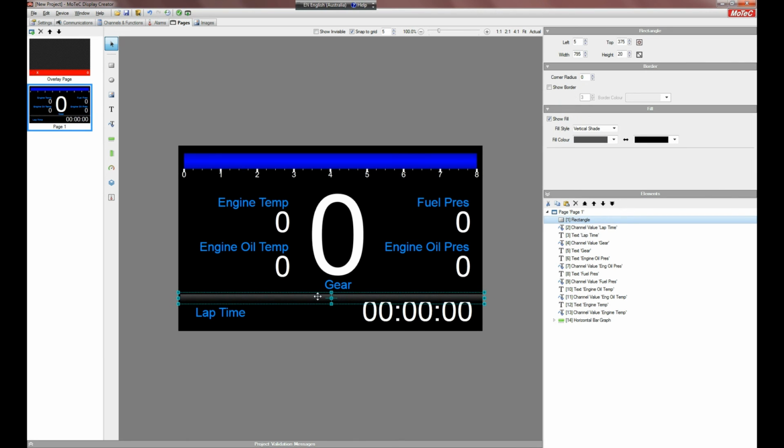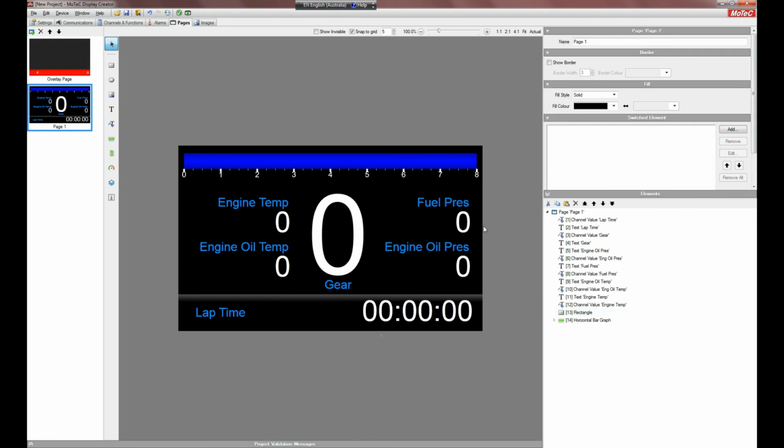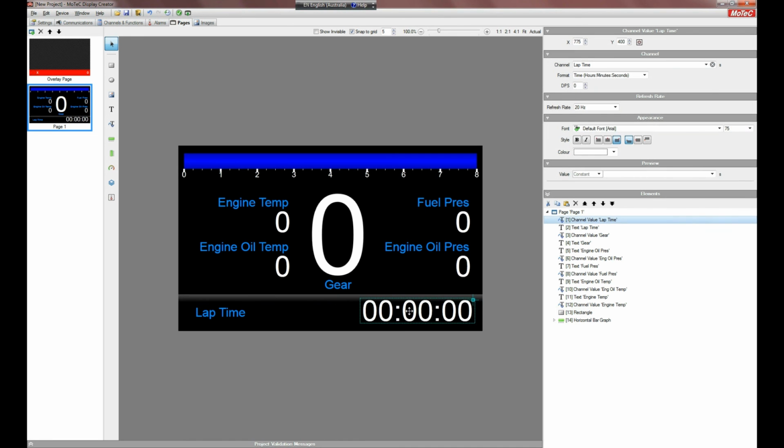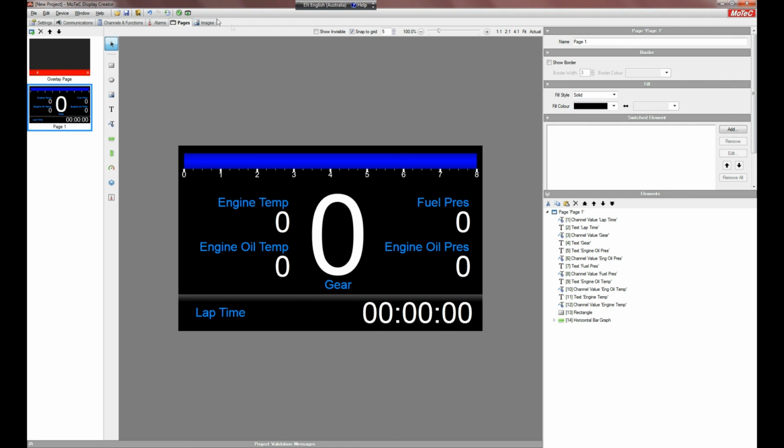So we can extend that after the fact and pull this to the bottom, so that's a matter of drag and drop, and then it goes in behind. Here we go, I can move that down a little bit. There we've got a basic design.